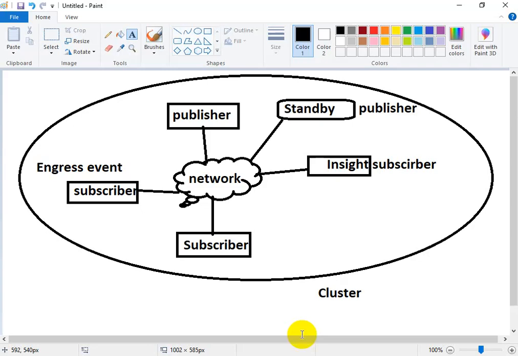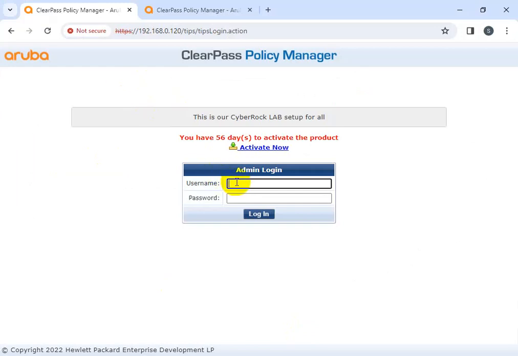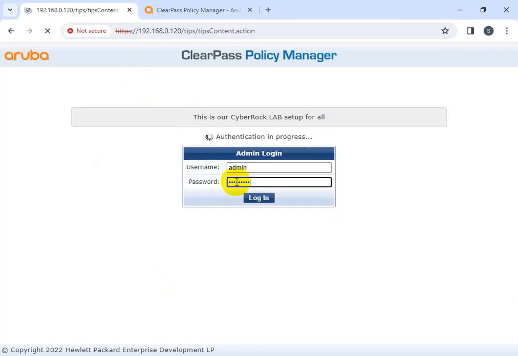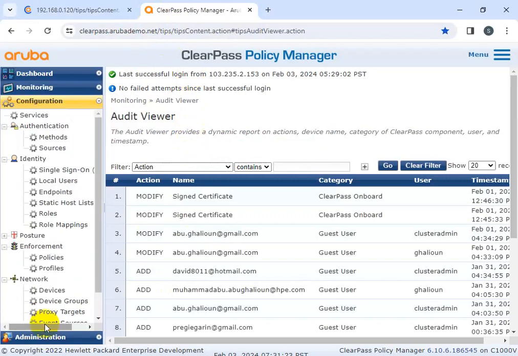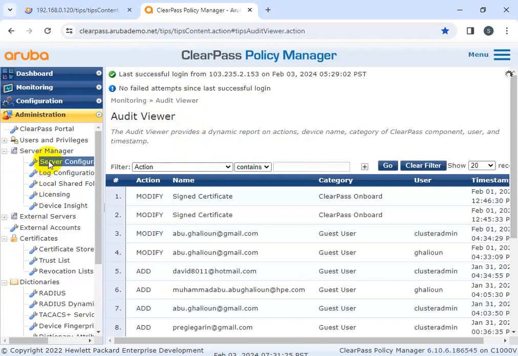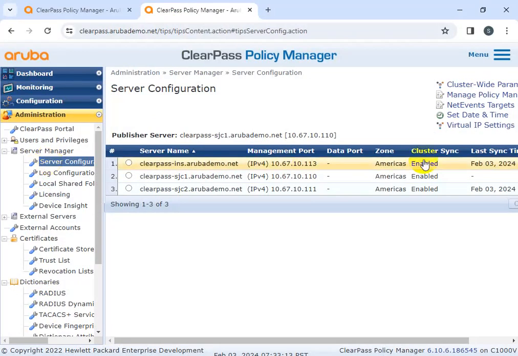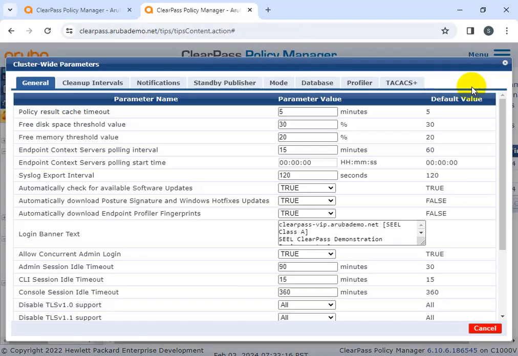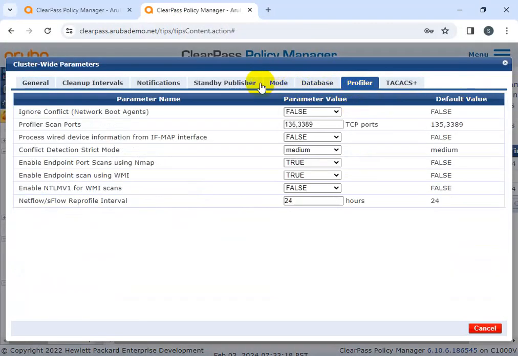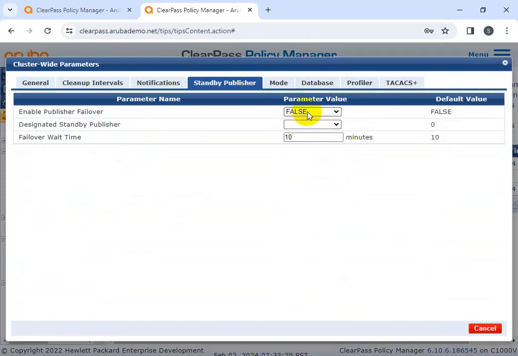That time frame you can decide, as per your design. One second, I will show you. See, the standby publisher is still not configured.